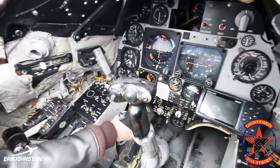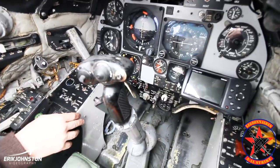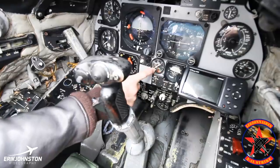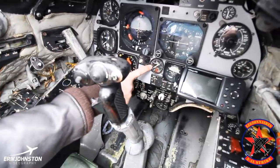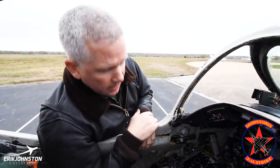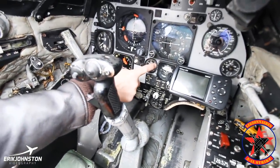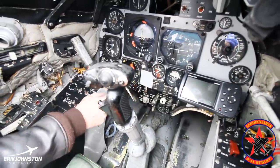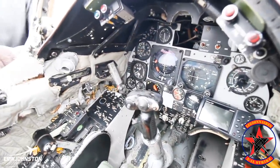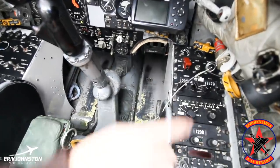We have a master armament panel down here — this is how we would arm everything in the system. These aircraft still have the pylons wired for doing work because we do test work for the government. The fuel gauge is kind of interesting: the fuel gauge will register what's in the bag until the bag is full. If the bag is less than full, it's only going to read what's in the bag. Once that bag is fueled, it would go up to whatever the total fuel is — wings plus what's in the bag. I also have an internal/external switch I can hold down and it will tell me whatever is in the external wing tanks.